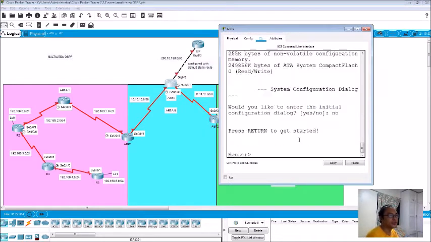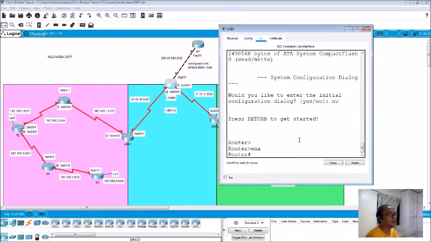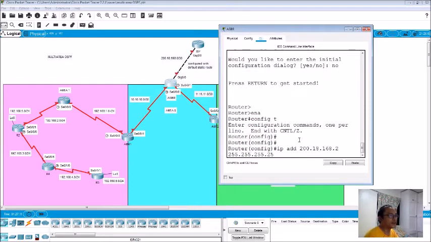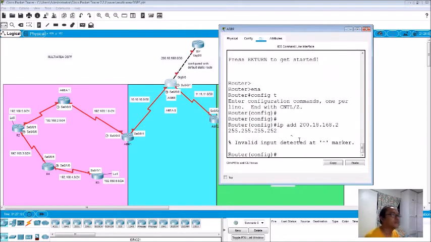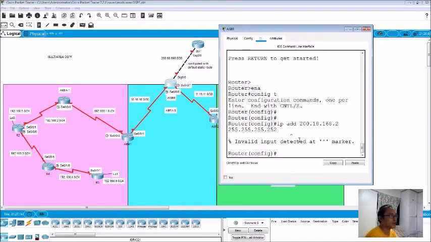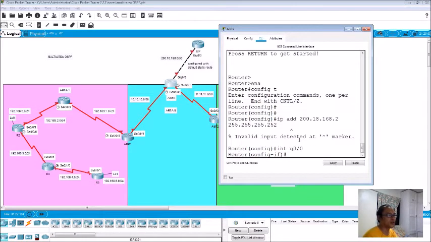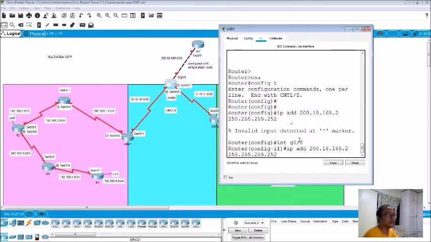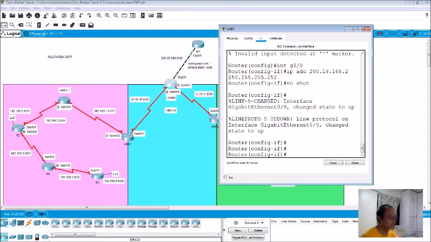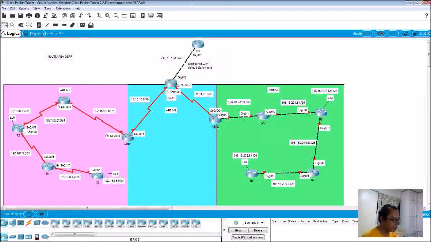Then enable, config t, then ip add 200.18.198.2 255.255.255.252. Enter. Okay, wala ta nang pili og interface, in G0/0. Okay, enter, no shut.